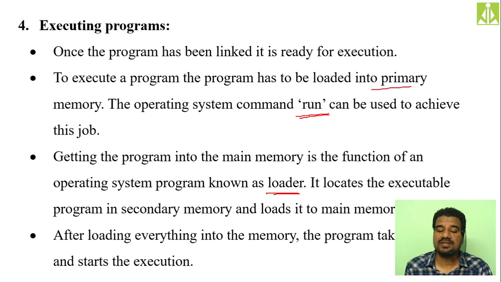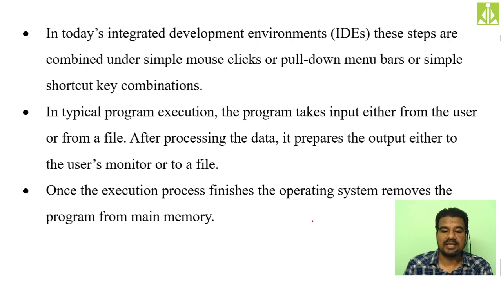And where exactly do we have this run command? Inside a special program called the loader. The responsibility of the loader is to load the program from the secondary storage to the main memory and attach this run command to that executable program. It locates the executable program in the secondary memory and loads it into the main memory. After loading, it attaches the run command to the executable program. After loading everything into the main memory, the program takes control and starts the execution.